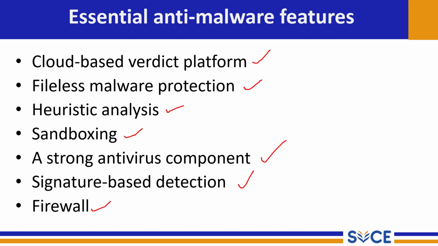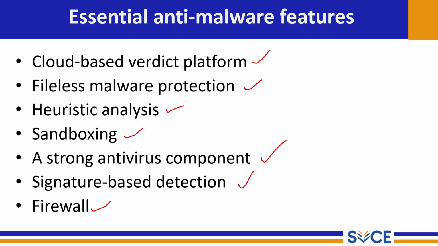Unnecessary alerts: anti-malware software can sometimes flag legitimate files or applications as malicious, causing unnecessary alerts and requiring manual review. And interference with legitimate software: false positives can sometimes interfere with the functionality of other software or even quarantine essential files. And next one, cost and maintenance. Subscription fees: many high quality antivirus and anti-malware programs require a paid subscription, which can add to the overall cost of device ownership. So most probably many people don't use it. So that is one drawback.